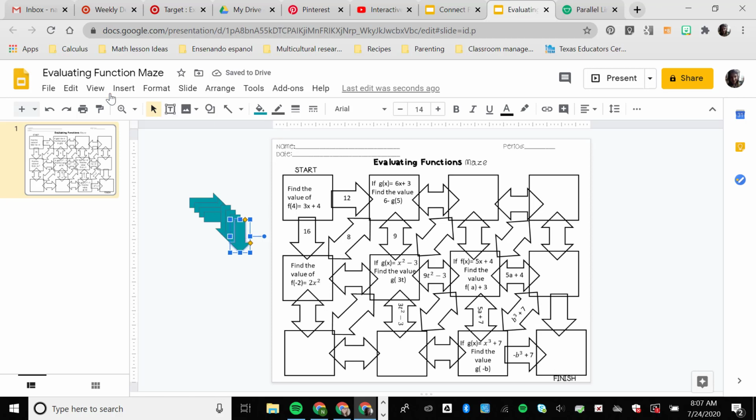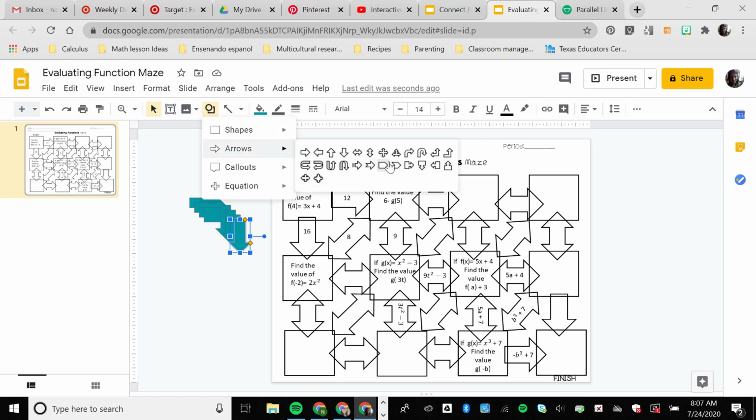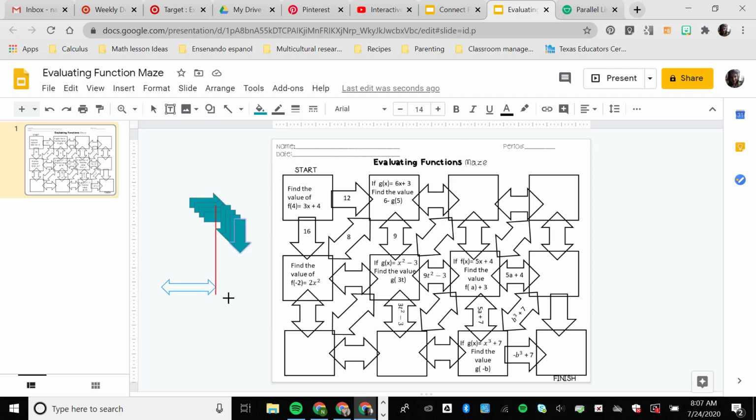So I'm going to insert another image, and I'm going to use the other arrow. Where is it? Right there. And so I'm going to do the same. Should size it, make it a little bit narrow.